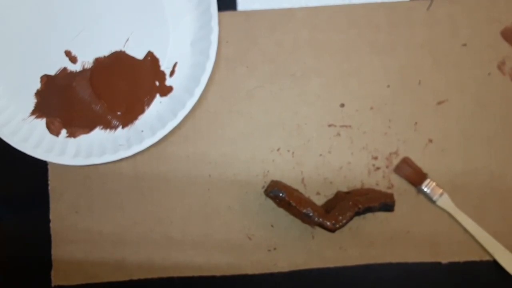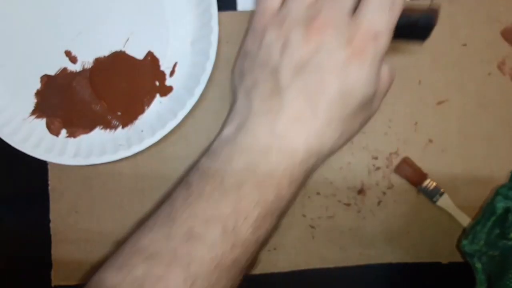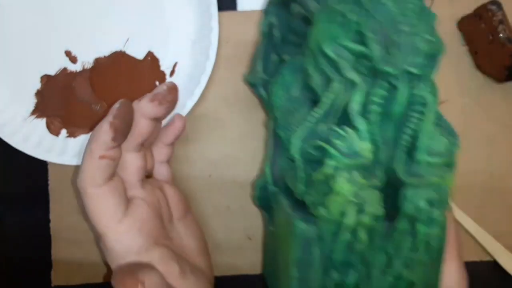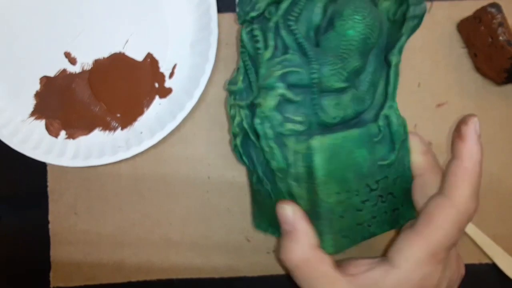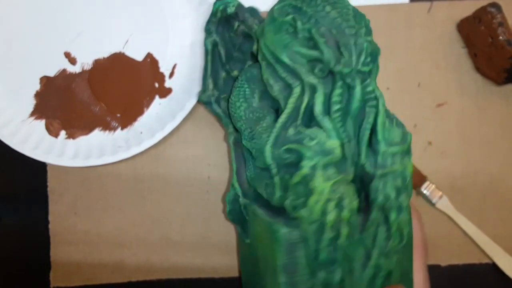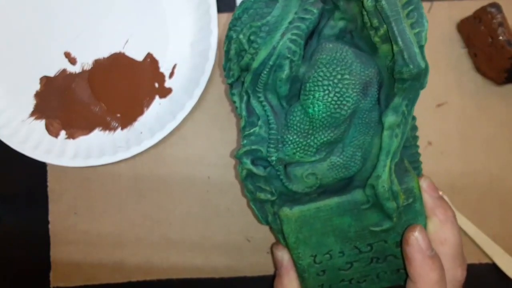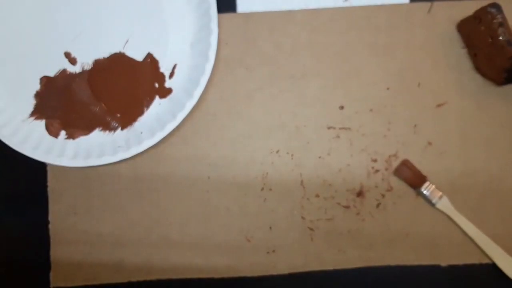Let's see here. Can I reach it without disconnecting? Yeah. Anyone who's familiar with Mountains of Madness, there's the little Cthulhu statue that they find. I printed it out on my printer and painted it up. So I have Cthulhu. He sits on my desk and judges me. Pretty cool. Painted it up like that green stone as described in the book.